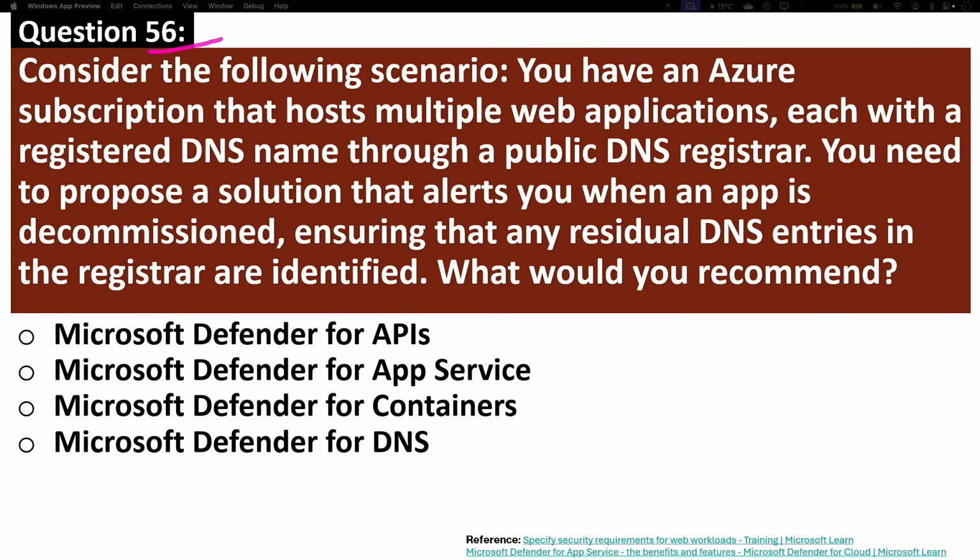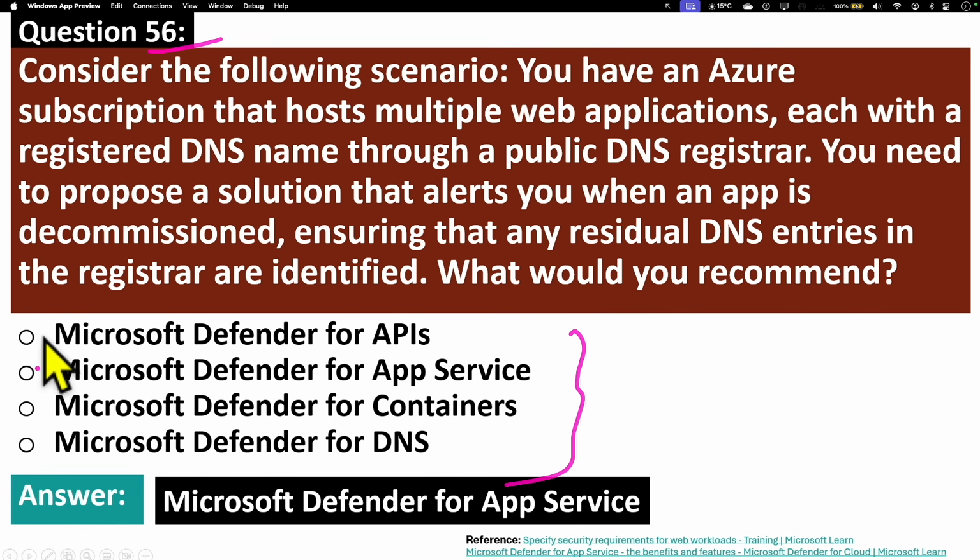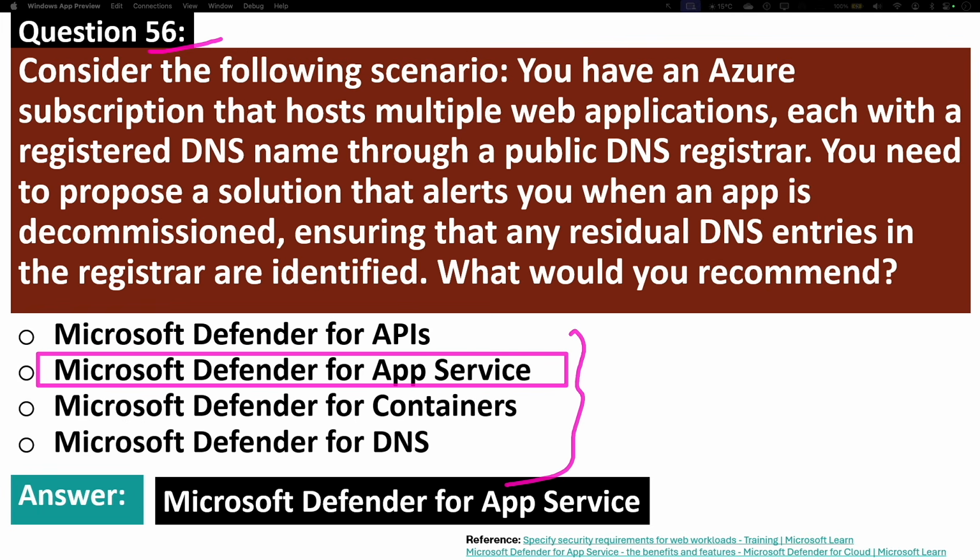You need to propose a solution that alerts you when an app is decommissioned. Ensure that any residual DNS entries in the registrar are identified. What would you recommend? Let's look at the available four options. The correct answer is Microsoft Defender for App Service. So what is this Microsoft Defender for App Service?